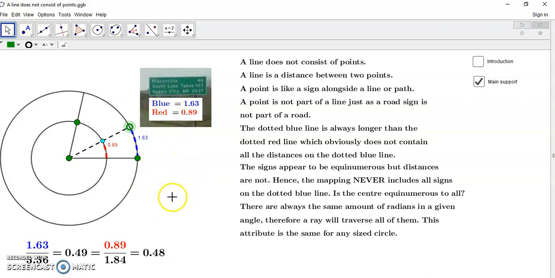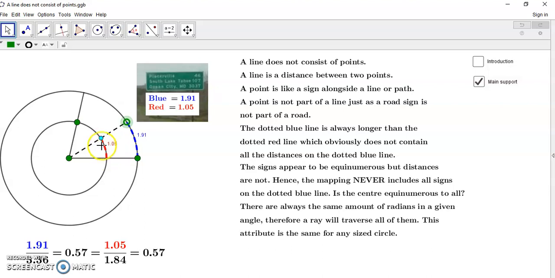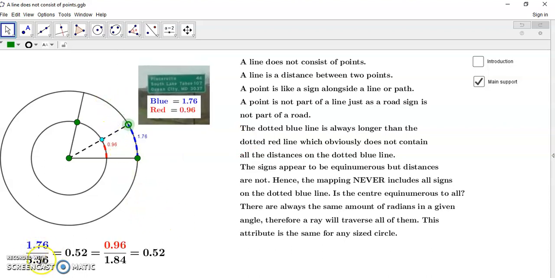The signs appear to be equinumerous, but the distances are not. The distances are not because the greatest distance on this arc is 2.49 and the greatest distance on this arc is 4.54. And of course, not by any stretch of the imagination can all the points on these arcs be identified as distinct or be called well defined, because there are many magnitudes or distances that have no measure. The ancient Greeks called those incommensurable magnitudes. So for those of you wondering what's happening down here, I'm just showing you that the measure of an angle is the length of an arc over the radius.